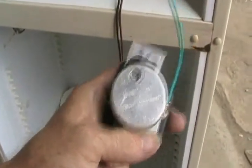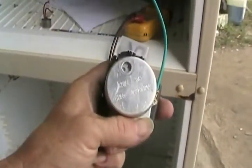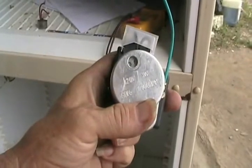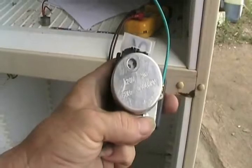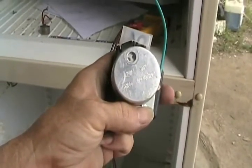But the confusing thing is, very often, just as soon as you find this thing and touch it and move it just to look at it or test it, you've shaken it enough that the little wheel starts turning again, and you may think that the fridge is, or the timer is good.